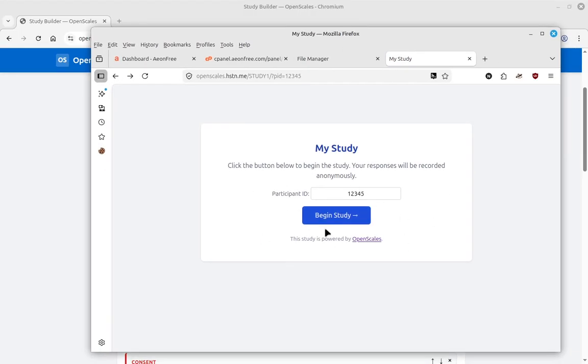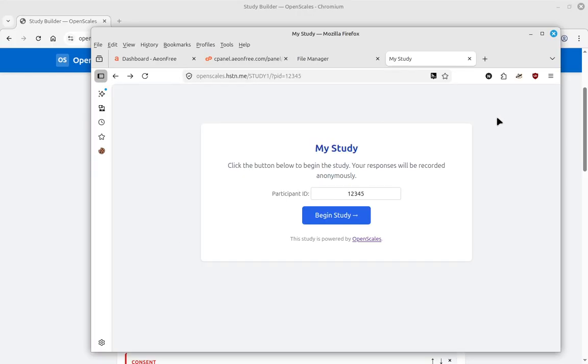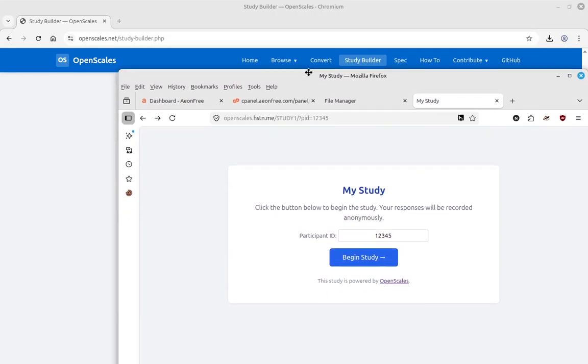So it caught that we have done it already, but I just refreshed that. And so oftentimes in a system like Sona, you can take a user ID or a user token and embed it in a URL. So this might be the database user ID. So you can set this up to load this automatically. And it will fill in, and then they can begin the study.